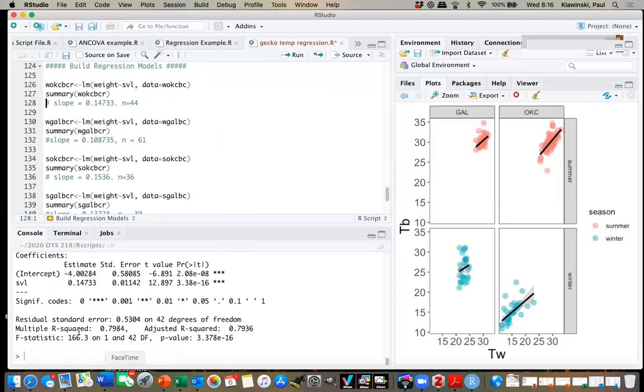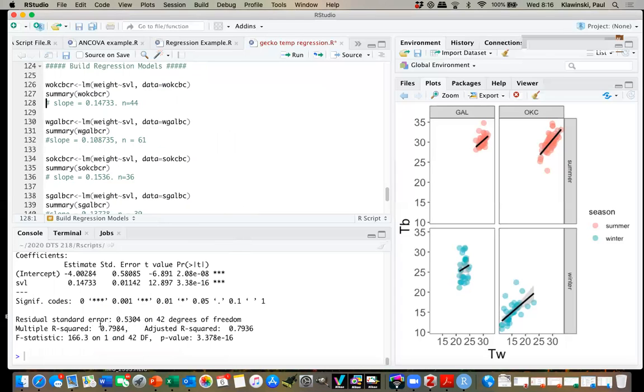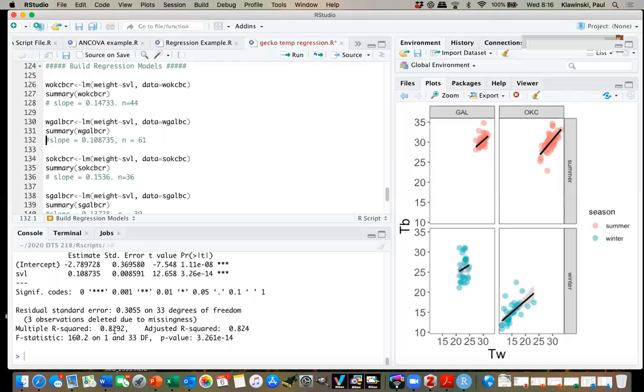R-square of 79 versus an R-square of 82. So as you go through and make these comparisons, it's good to always compare the slope that you generated from the small sample size subset of your data to the model that was generated with a larger sample size. In most cases, you'll get qualitatively the same answer, but in some cases, you'll get a qualitatively different answer, and in all cases, you'll get a quantitatively different answer.